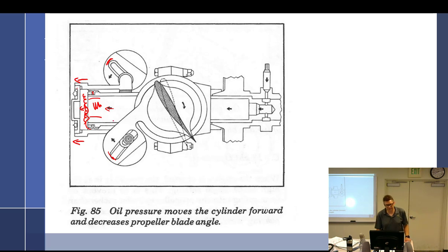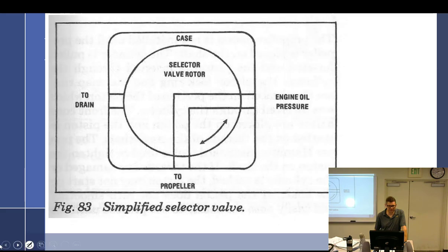Yes. Yeah. Yep, okay. So there we go. Follow? Thank God, because I didn't for a minute. So, all right, lower blade angle. Yes. Okay, we want to go back.